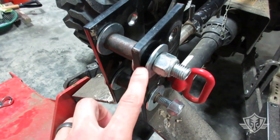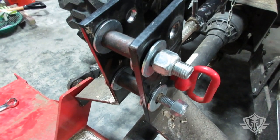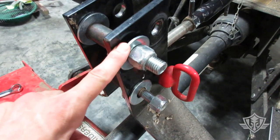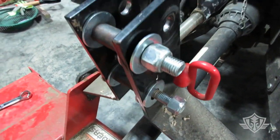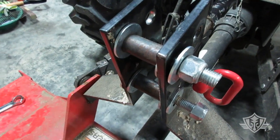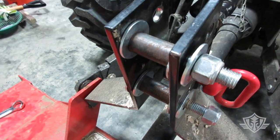Another little side note: if you're not a hardware hoarder like I am, you might want to get yourself some extra washers. This one's a little bit big here, but it's good enough. It's close enough. That'll help with some of the spacing issues, because these spacers aren't quite long enough, so it adds a little bit more spacing there.